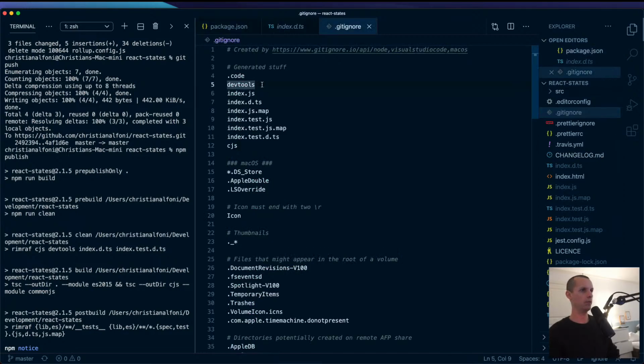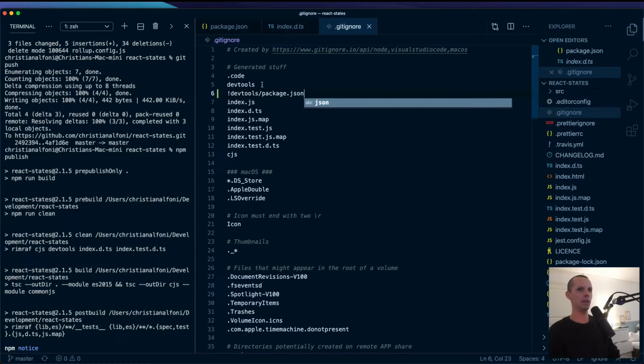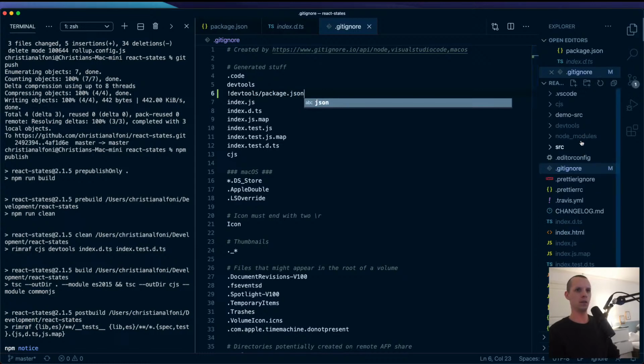So we have to include... Can I do a not DevTools package.json? Can I do that? Does that work?